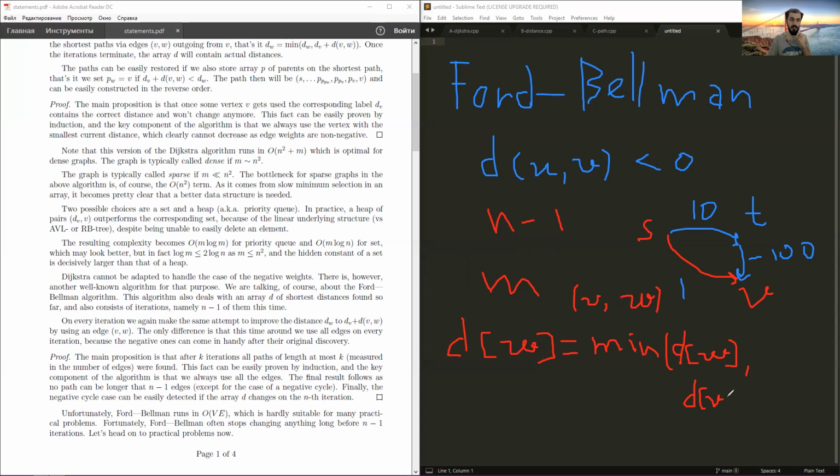So we try to update our distances like that. And potentially this is negative, so distance to W can be smaller than distance to V. That's okay, this happens. For example, here distance to T is 10, but distance to V is -90. It means that building a road from T to V is very beneficial, in case you're wondering about some sort of physical explanation.